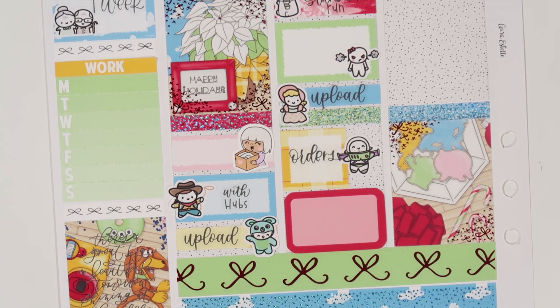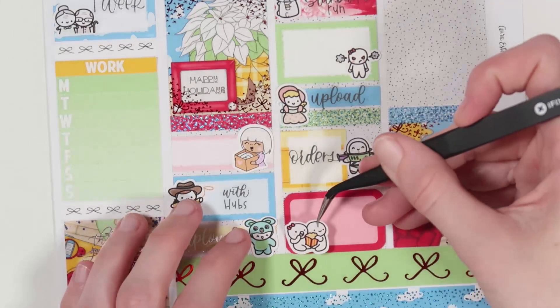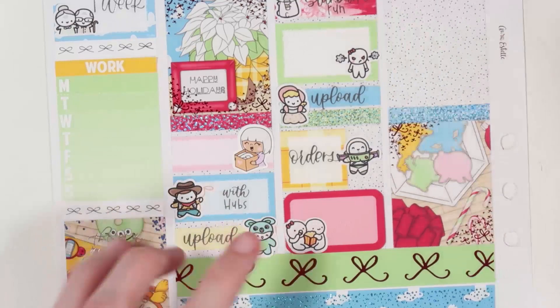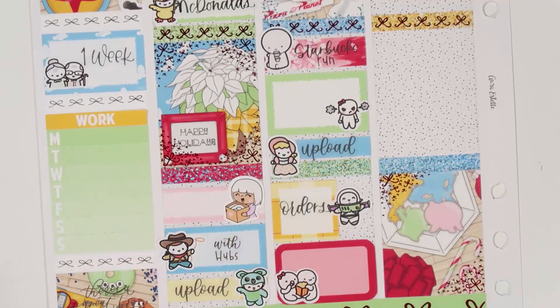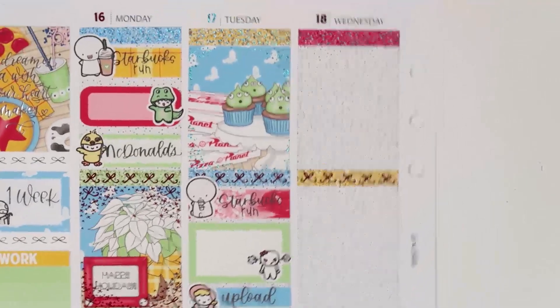New Girl was great. I will probably rewatch it — it's going to be one of those shows like The Office and Parks and Rec where you can just rewatch it. I rewatched Parks and Rec like three times. I'm just going to use a couple munchkin-watching-TV stickers because we finished New Girl, and it was kind of a moment I wanted to mark because it's symbolic.